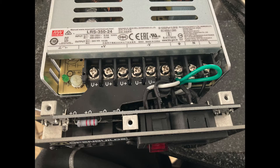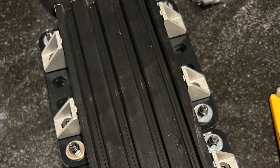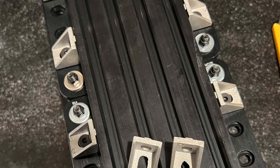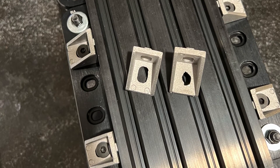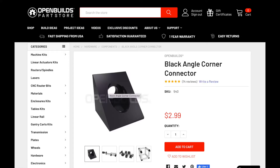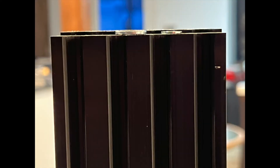In the end, I found I was missing one precision spacer. Other things to note: I'm not a fan of the cast corner brackets they use in most locations. The cast corners have nubs and when installed against the v-channel on the opposite plane, they do not lock in and cause them to be held off. This didn't seem to be a big deal in my case, but I ordered a bunch of their more expensive corner brackets and plan to replace all of the cast brackets in the future. One of the bigger problems I found: the gantry risers didn't match, and one was about 1/16th inch longer than the other.